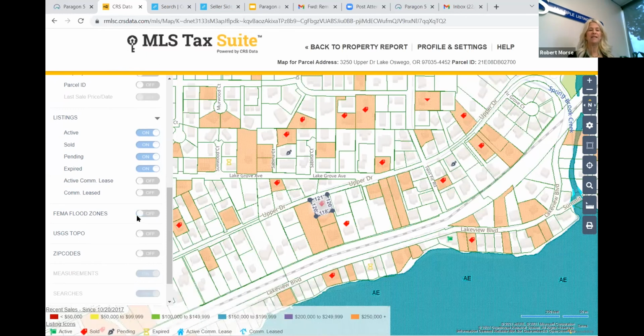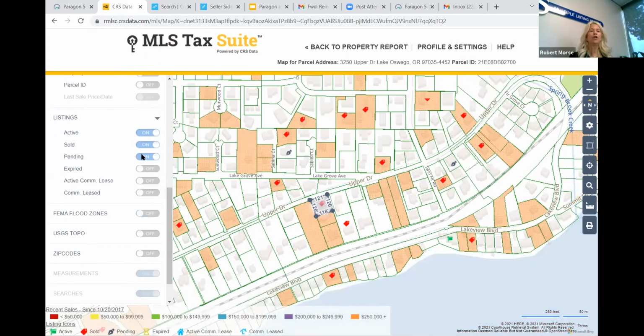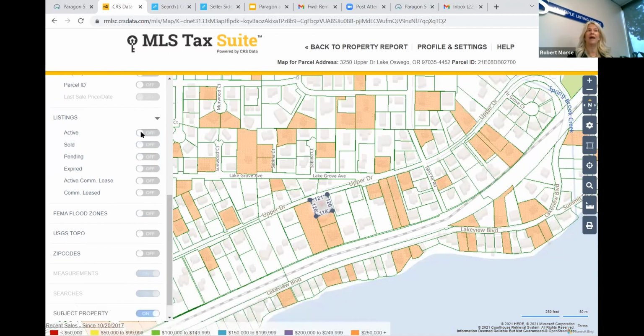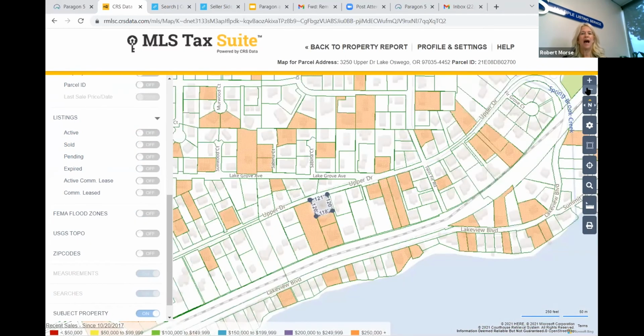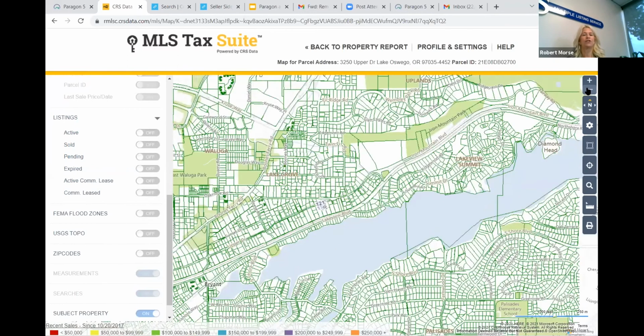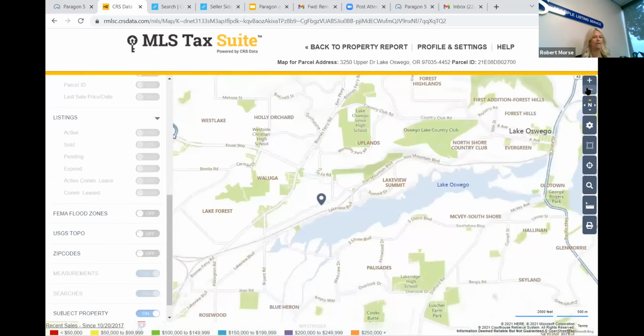As I turn some of these layers off or on, you're going to utilize what makes most sense to you. And of course, you could turn them all on at one time and it not be a problem, but obviously you only want to turn on what you're looking for in this instance. Now, if I pan way out and I want to move around the map a bit, I can turn on additional layers that work better when I'm panned quite far out. And notice that my subject property is indicated by that subject property teardrop, if you will.